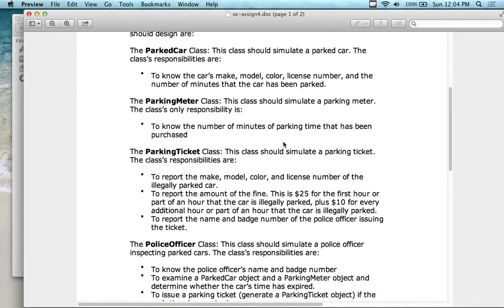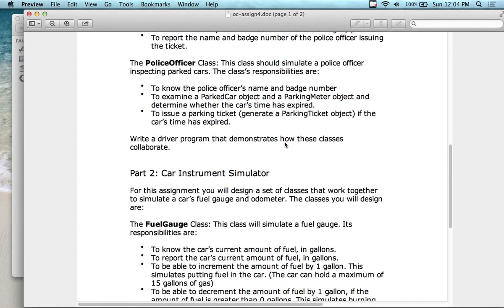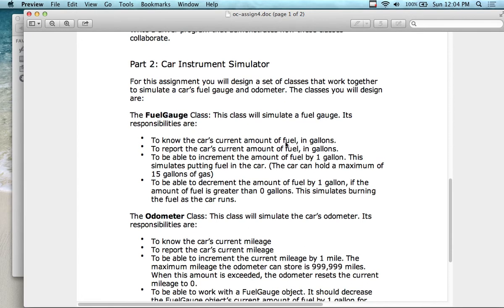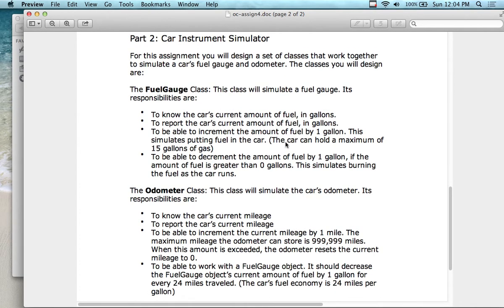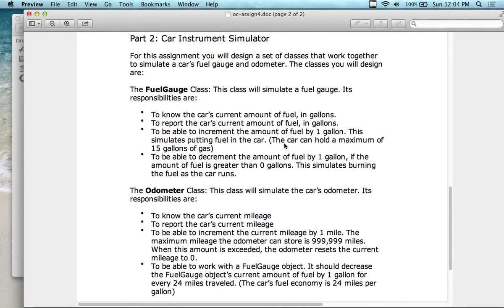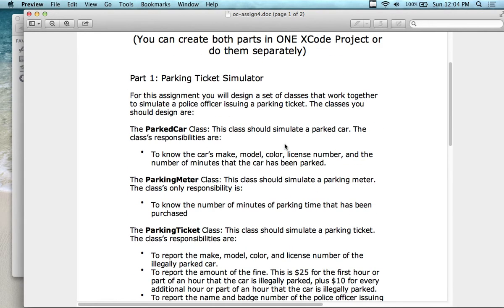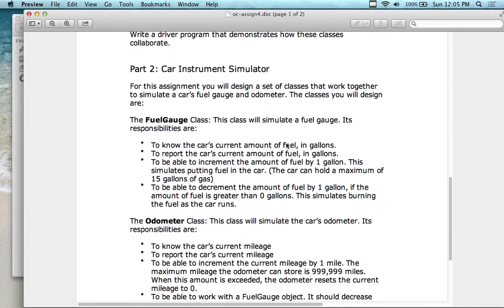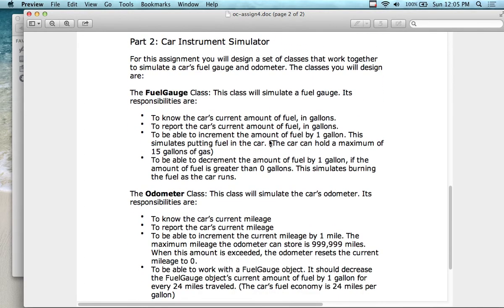is a separate theme in itself. Part number 2 is the car instrument simulator. This one you can actually go online and see a bunch of apps that are built. I shouldn't say you can see the source code for it. There's a game I know that does this. The other one down here is like those games where you see the instrument panel. You see the fuel gauge and the gas gauge and stuff.